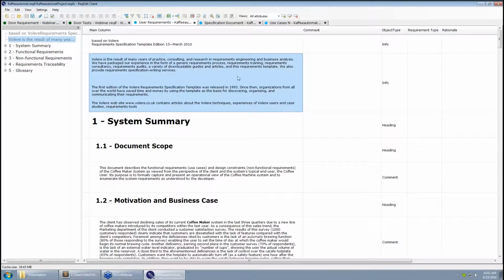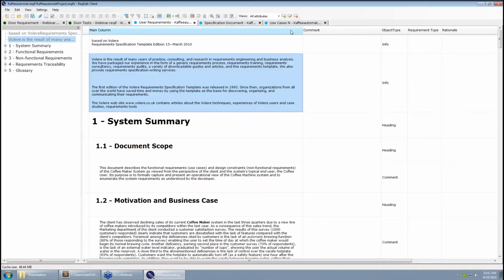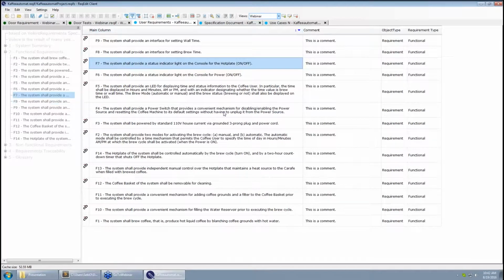Again, by default, we have all attributes selected, and I'm not in the workspace that I liked, but I can just go to Views, select Webinar, and we have here the desired workspace. Again, even the sort is applied, no extra columns. I can start working on it.